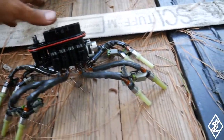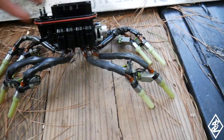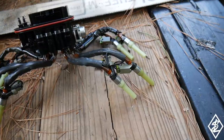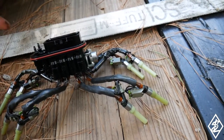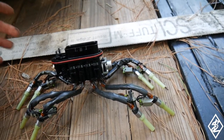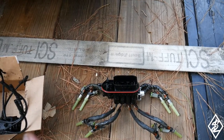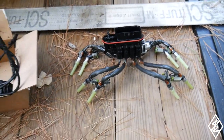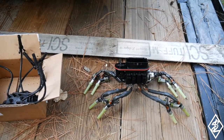And so this is kind of like what you would see on your typical engine with the fuel rail, but obviously you don't have some sort of fuel rail here. This is it. And so they say that this should really increase performance overall within the RPM range, and as well increase gas mileage. So I'm gonna go ahead and install this into the car, and you gotta make sure to go ahead and run these correctly. So I need to take a look at that and get that all set, and so we can start covering this on up.